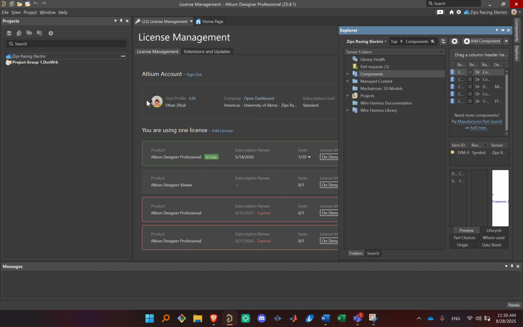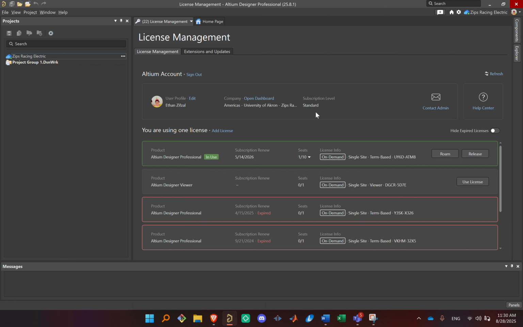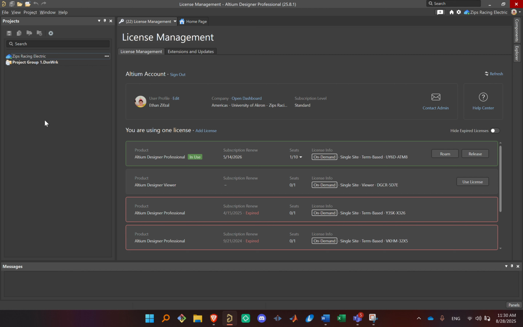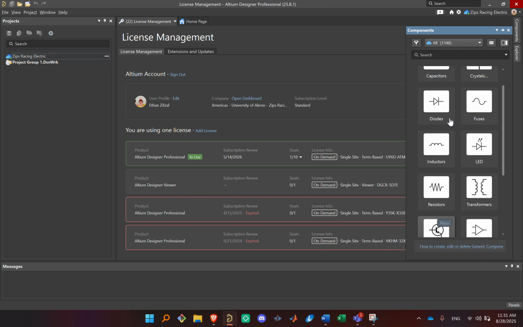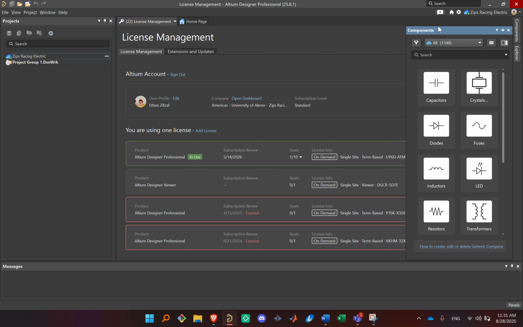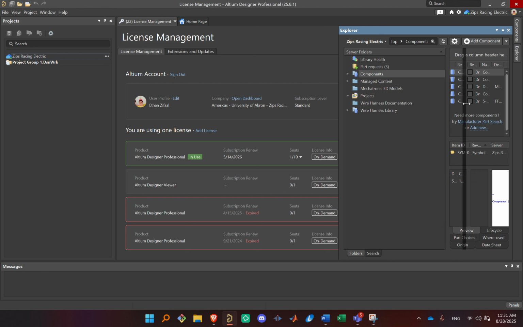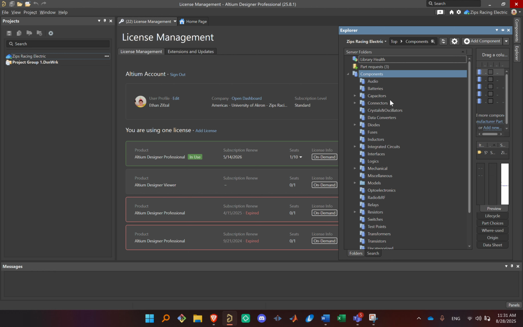The way Altium is structured is you have a main panel here, which is this thing saying license management. Then you have your projects bar, and you can put other stuff here as well. And on the right is your selection pane, and you can modify that by clicking panels. You can pull up components as a tab. Right now I have something searched, and you can just see a list of components we have. I don't recommend using this window. I would use the Explorer window, and you can select components here. These are all the circuit board components on our car that we have in one place.